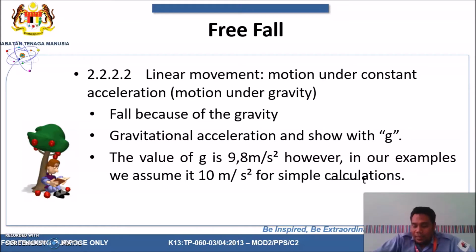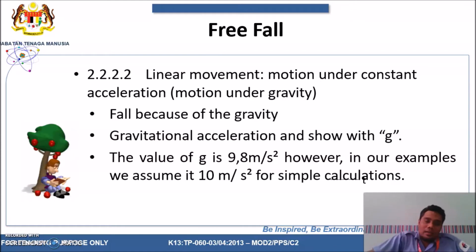At the beginning, it has low speed, and until the end, it gains speed, and before the crash, it reaches the maximum speed. So pada awalnya dia perlahan, lama-lama makin ke bawah dia gain speed, dia akan bertambah laju, and then sebelum dia stop atas tangan ni, paling dekat tu ialah the maximum speed dia. Atas ni zero, bergerak perlahan, makin laju, paling laju sebelum dia cecah lantai. Itu paling laju.